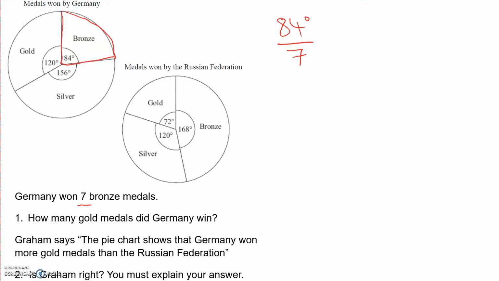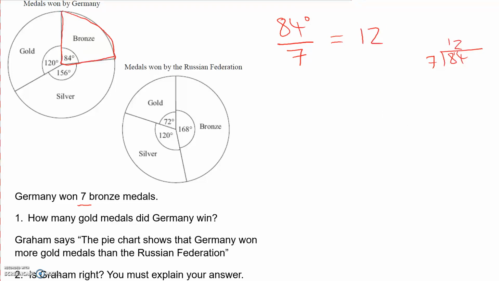So what's 84 divided by 7? Okay, well, I could check on a calculator. We could do a division. I reckon that's going to be 12. Okay, if we weren't sure, we could do 84 divided by 7. That'd be 7 and 8, 1 to carry. We've got 12.